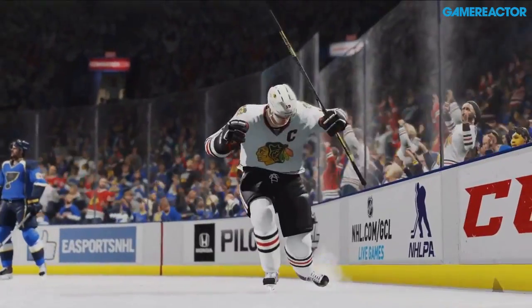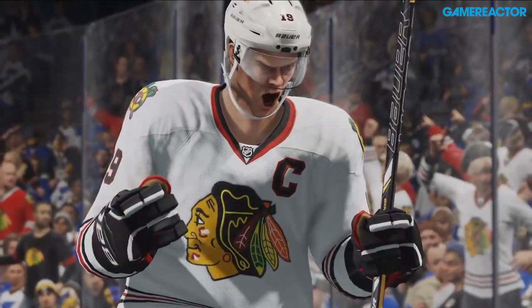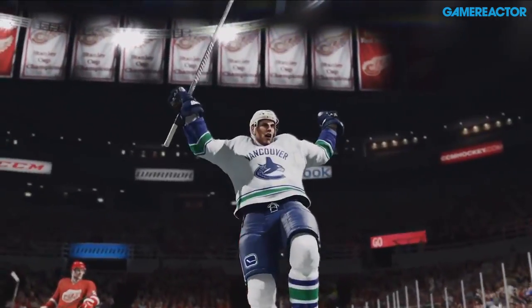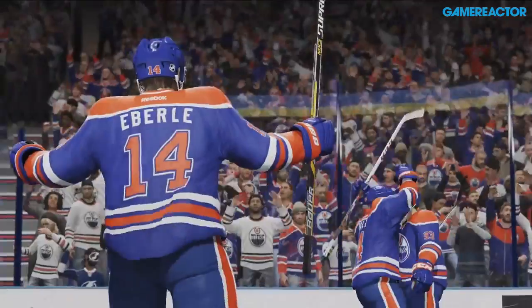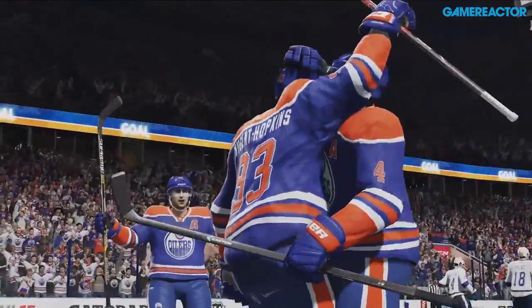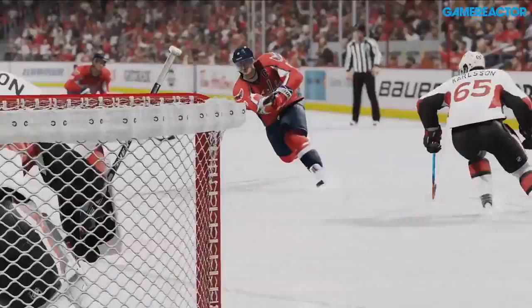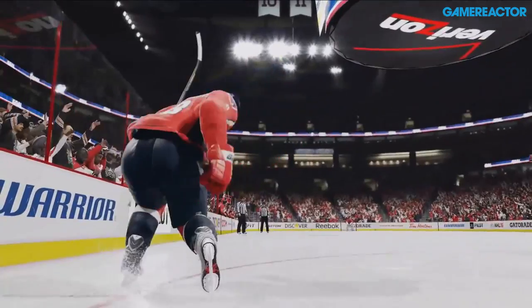I think the reward is the user is playing the game the way he wants to play to enjoy it to the fullest extent. So if we make the players look good, they will look good whether they're looking at it in close up or they will look, you know, good from a distance. The point is you're still going to be able to tell that it's the Vancouver Canucks versus Toronto Maple Leafs or two teams from the Liga or two teams from the SHL. It shouldn't really matter to us. We provide those cameras for our user and we hope that they use them whatever way they want to.